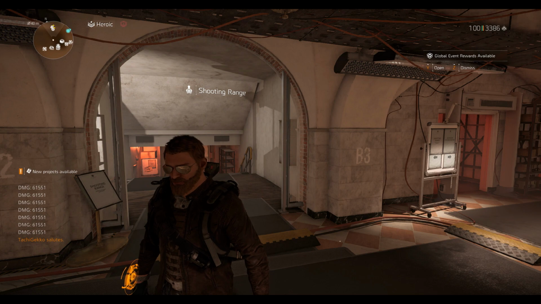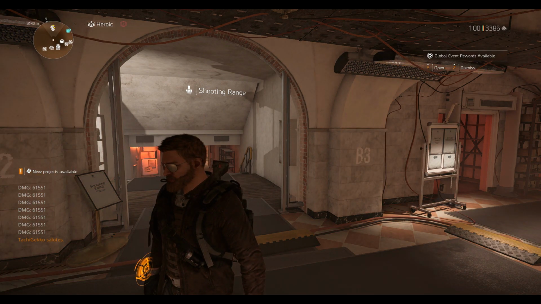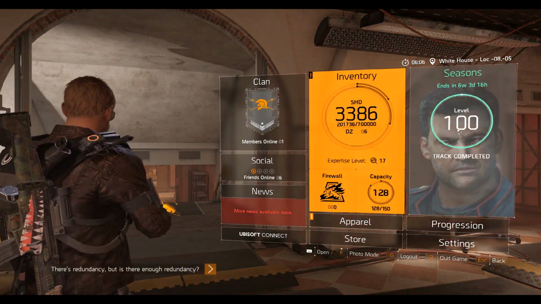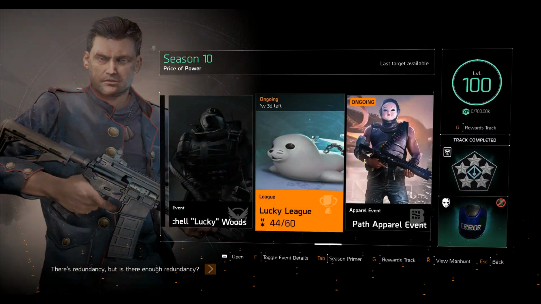In this video I'm going to show you how to burn 500 enemies, which is required by the Lucky League. Let's check out what's going on here.